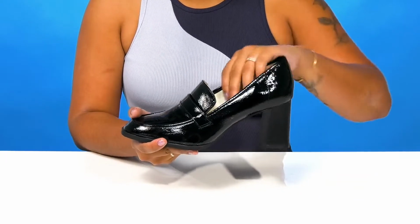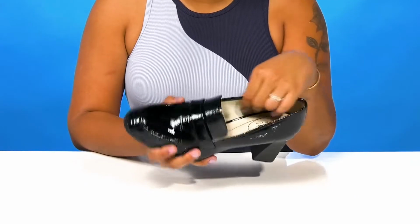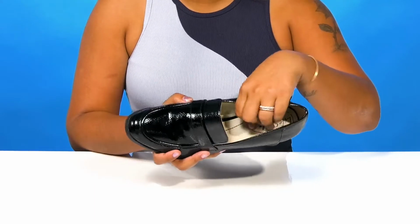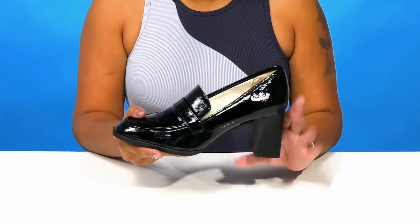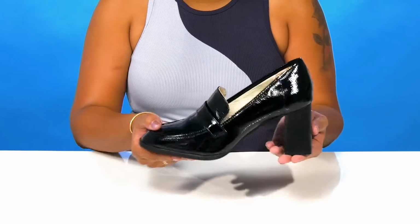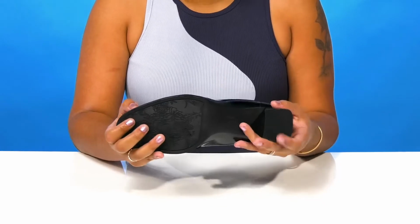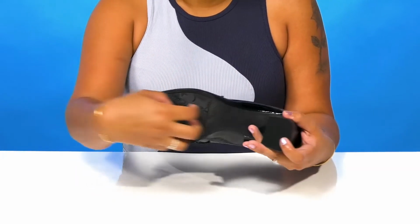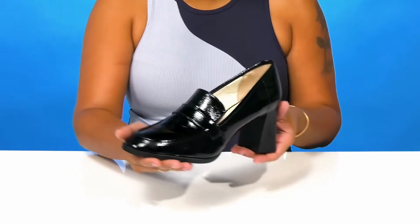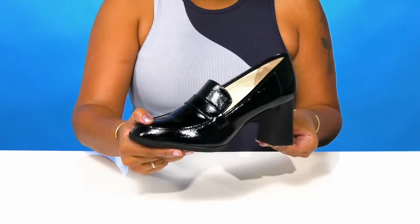You'll love that you'll be able to easily slip into or out of this loafer, and you'll find that inside is a super soft and cushiony lining with a very well-padded footbed. You'll get a beautiful block heel construction that'll give you a boost of height and style of almost 3 inches. You'll find that the outsole is very nicely textured to give you some extra traction, and you'll love the fact that you can stay elegant in these while still giving yourself a bold boost of height.